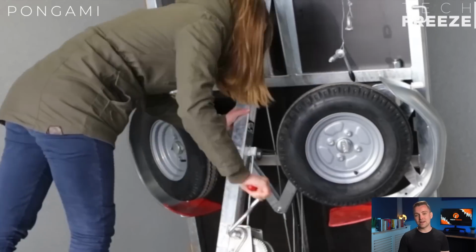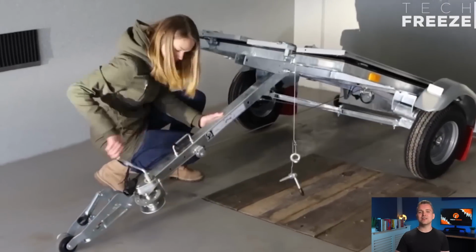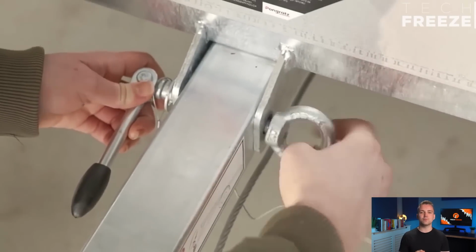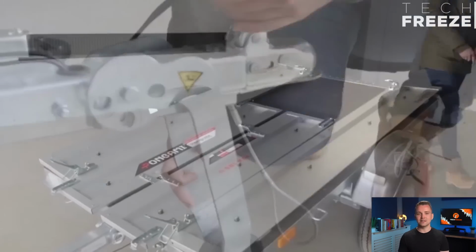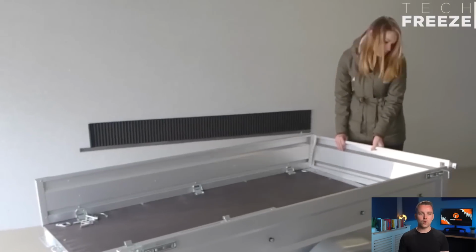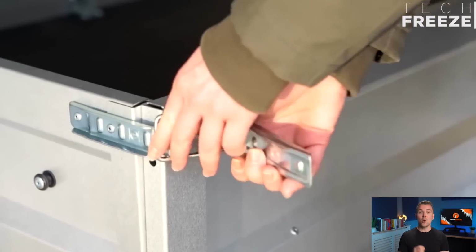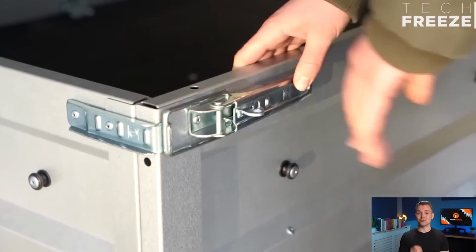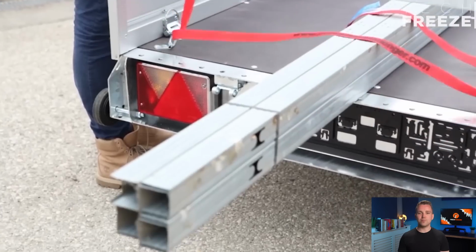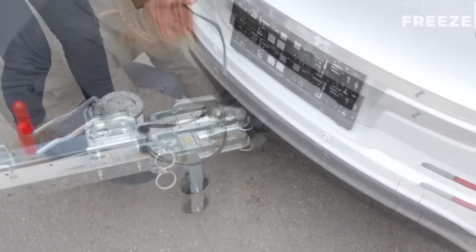Pongami. Meet Pongami, a folding trailer from Pongratz Trailers. Its ingenious folding mechanism enables the trailer to be set up and folded easily with minimal effort. When setting it up, turn the handle that unwinds the line, revealing its 2 wheels on either side. Proceed to set up the steel fenders and trailer cover. Pull the safety pin on the frame and attach the hitch to your car, and you're off.